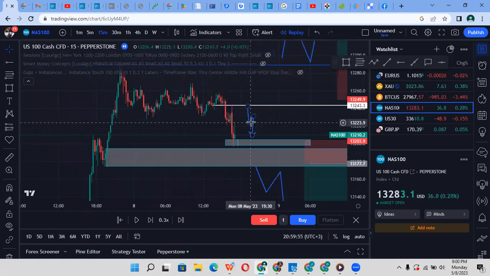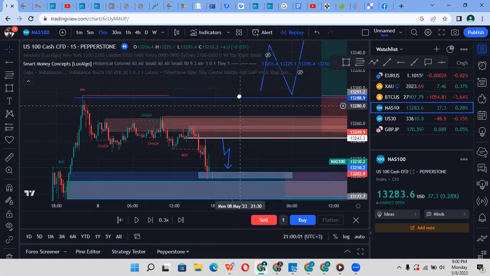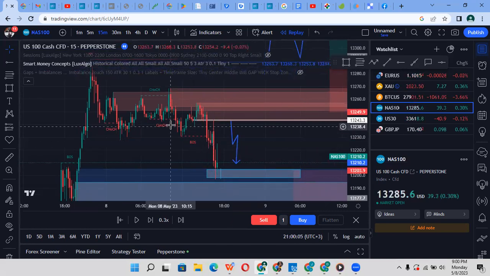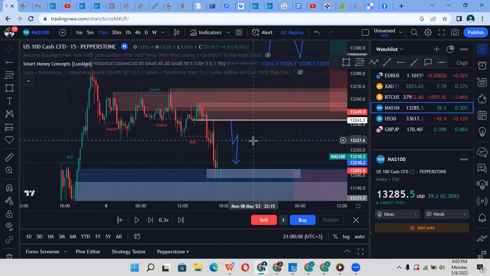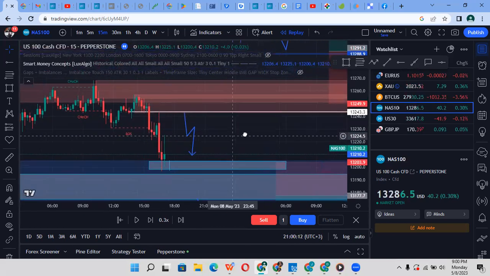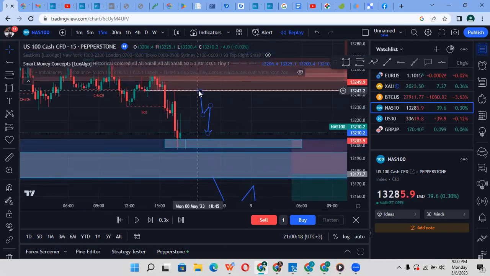So what happened here is you can see we have this consolidation, okay? In this consolidation, if I turn on my indicator, you're able to see that we have a break of structure here, and a change of character here. Anytime I see a change of character and a break of structure, definitely this gives me an entry, whereby I am looking for sells from this level.